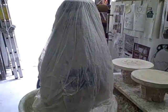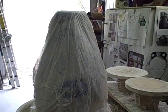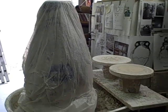Looks good. And the other guy is still sitting under there. We'll get to him in a minute. I'm just about to do the unveiling. See if we've got any lovely cracks. So see you in a tick.